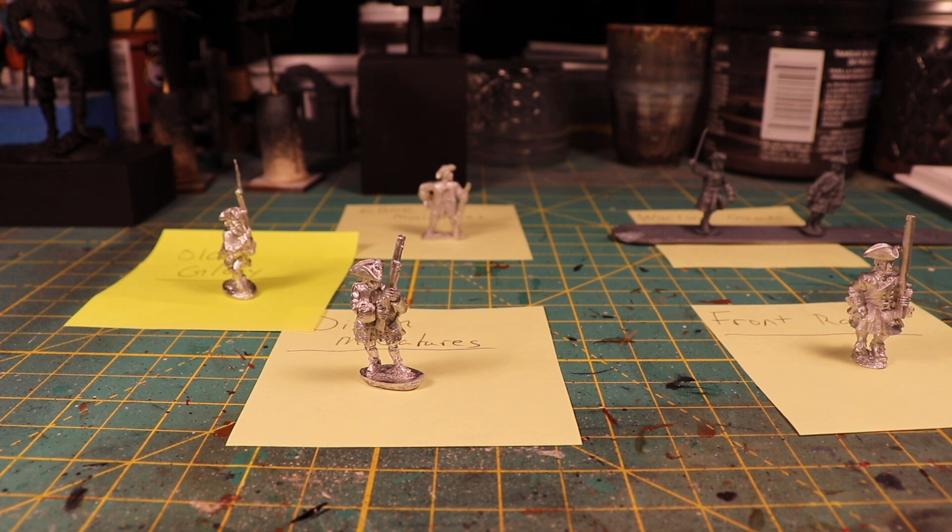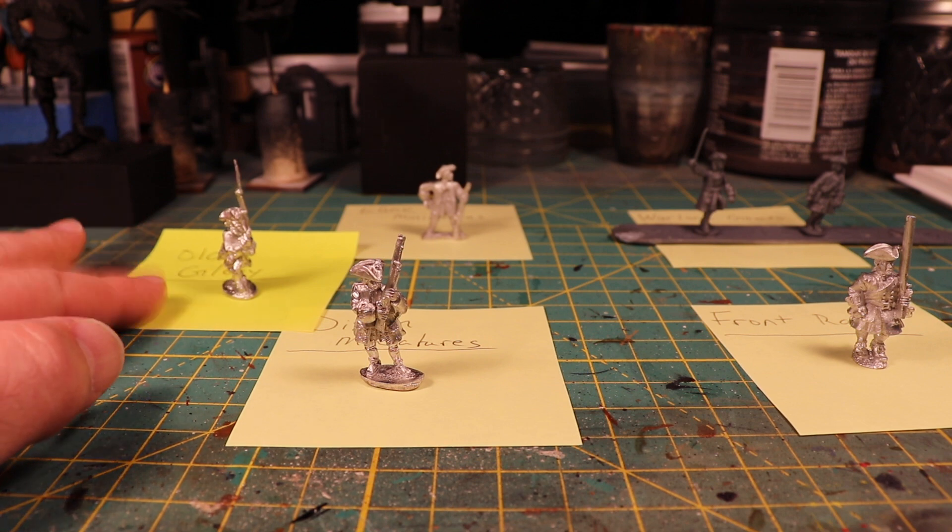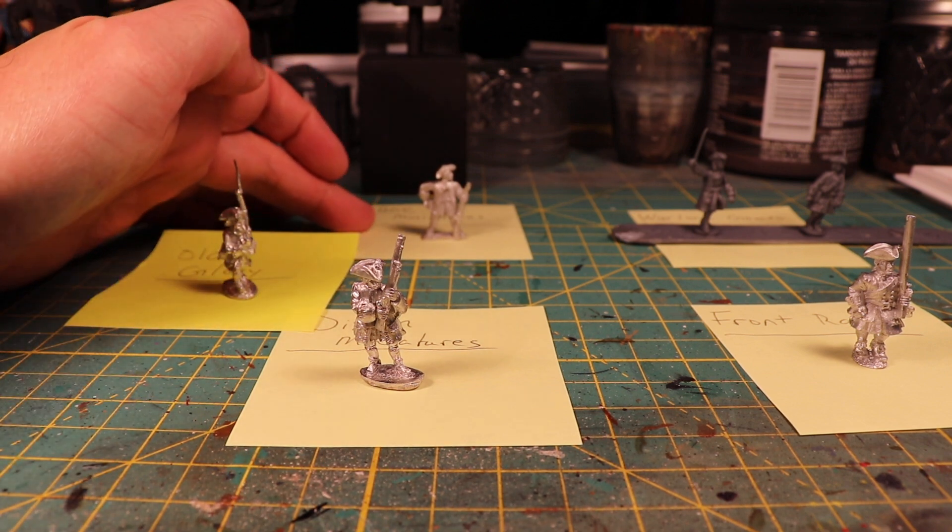I'm really rather perturbed with Foundry at the moment. It's probably not their fault, although I'm not exactly sure what shipping method they used. I ordered those things way back in the beginning of August, it's now the middle of September and I still don't have them. They did say they shipped them but they're not here. So let me show you what I have up here — this figure is from Old Glory, this is Ebor Miniatures, Warlord Games, Dixon, and Front Rank.